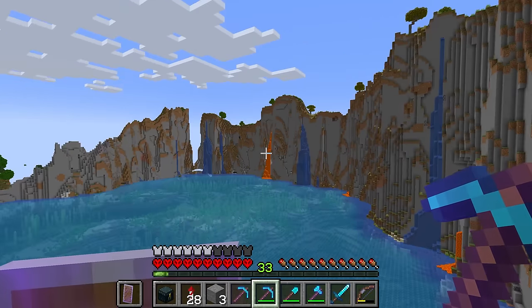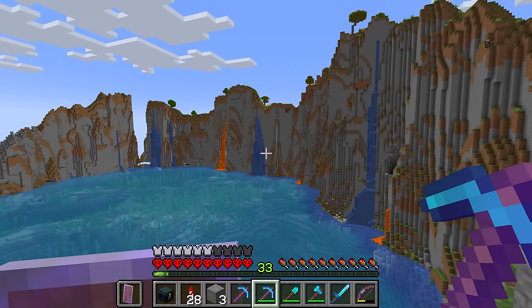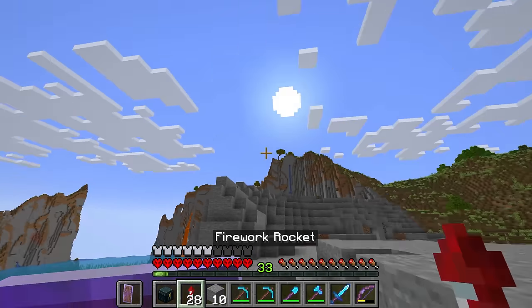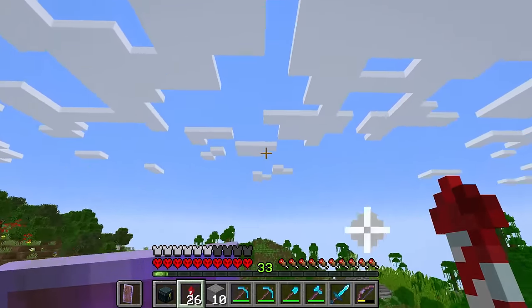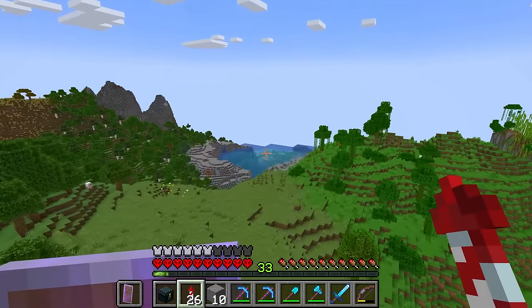Random side note, wow. Look at this area. More giant cliffs, but this time they're savanna cliffs. There we are, 50 bits of iron. That should hopefully be the final ever iron that I actually need to mine up on this world.